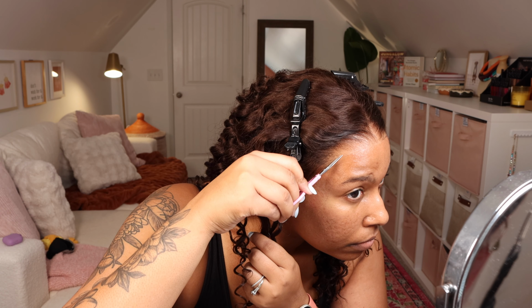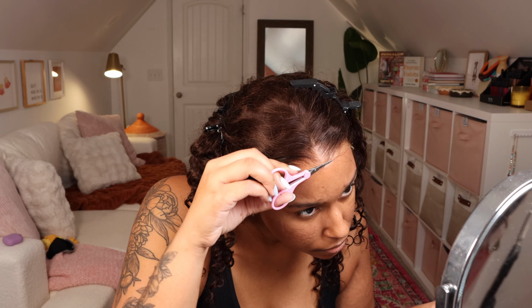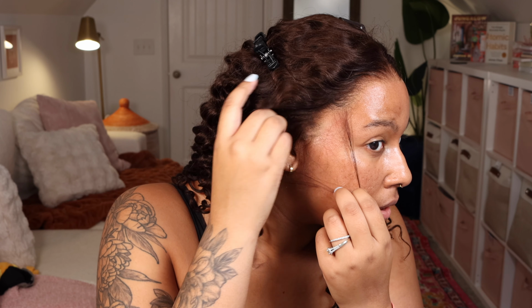So I am probably gonna go ahead and cut some of the excess lace off. And I always pull mine down when I do that, just so I don't cut my own hairline. So this is what the hairline is looking like. It looks good, but I do have some lifting over here. So I'm gonna use some spray to pack that down.